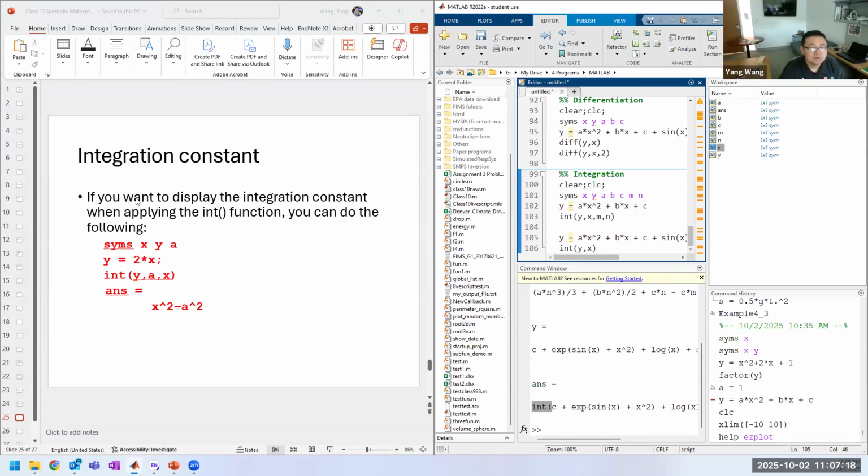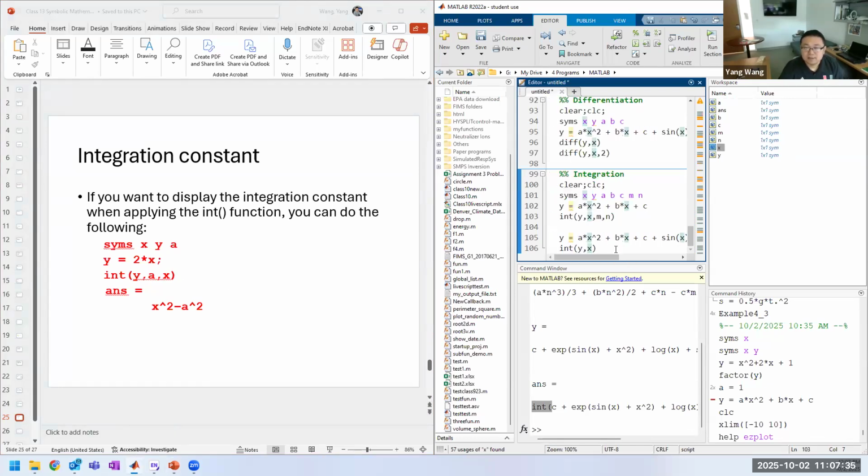Okay, so we could also include an integration constant because we know that theoretically the integral of certain terms, you need to consider the constants. So to include the constant, you just add this additional constant in front of the x.